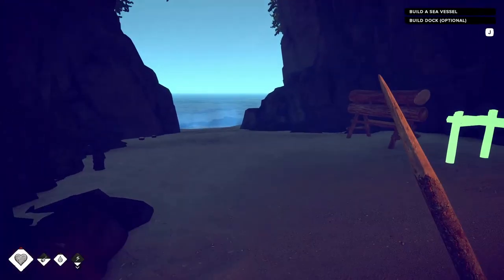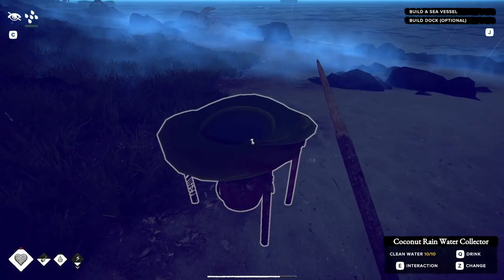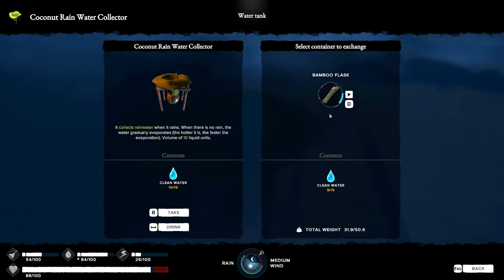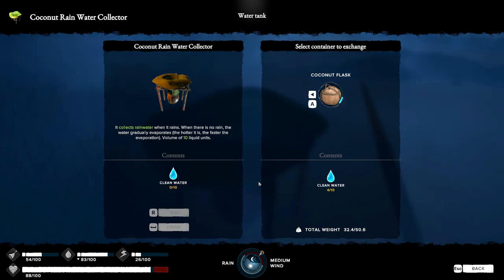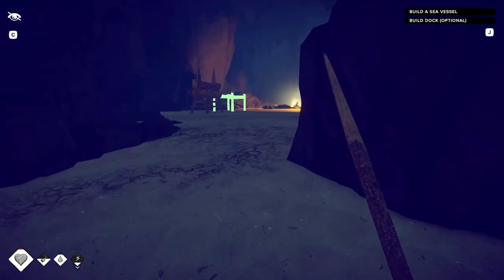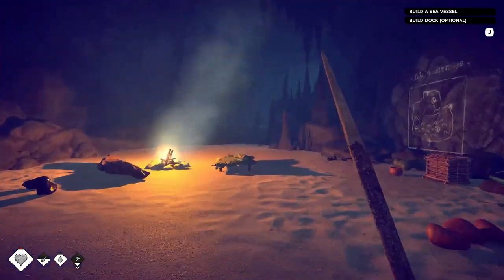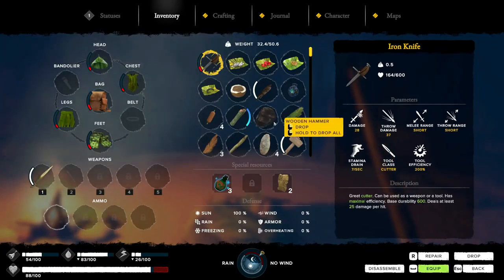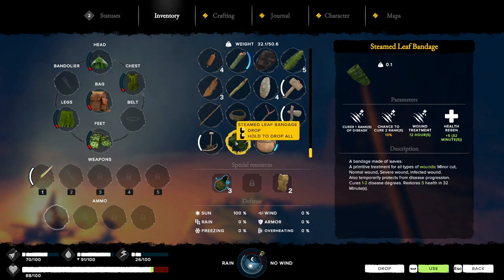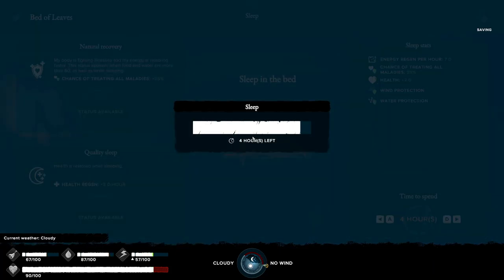That water collector takes quite a while to fill. So it'll take at least an hour and a half before it's full. So this is full now. Fill that up. Fill this up. And go to sleep. Oh, we didn't eat our eggs. Now go to sleep. Okay. 4 hours until sunrise. There we go.